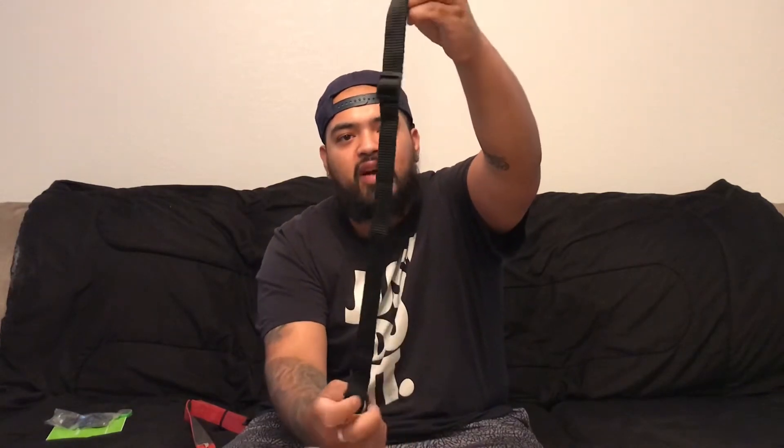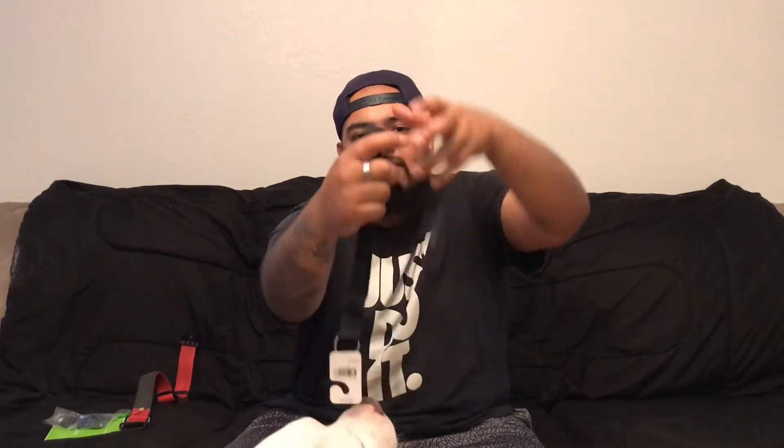Before you get started and get your Whistle Fit connected, keep in mind that a bigger, thick, durable collar will not work — the clamps won't clamp onto it, it's too wide. You need a smaller, thinner collar like this one. I had to go buy one — it's only like a buck or two. I do keep both collars on my dog, but the key is you need a thinner collar, about an inch wide, not too thick.